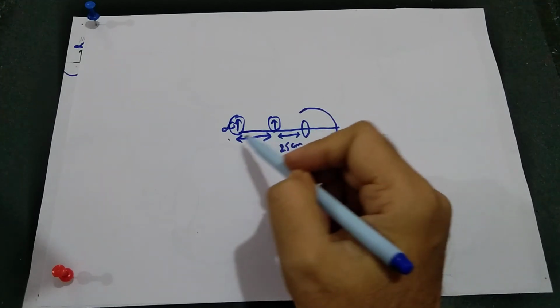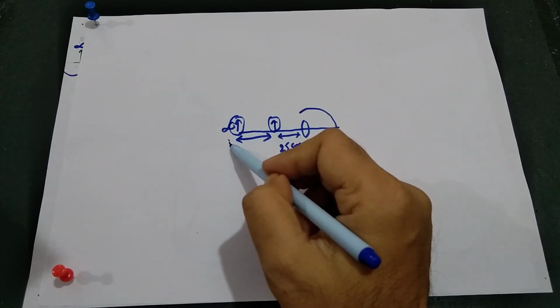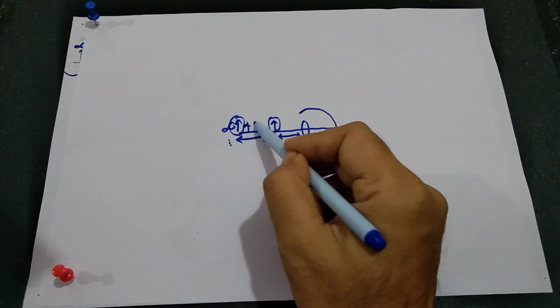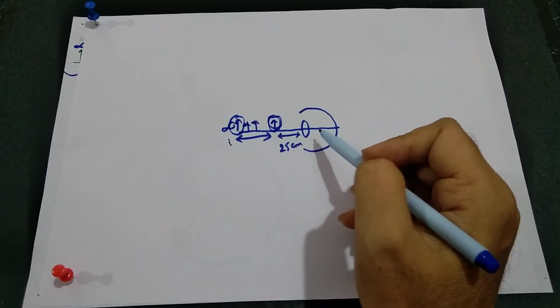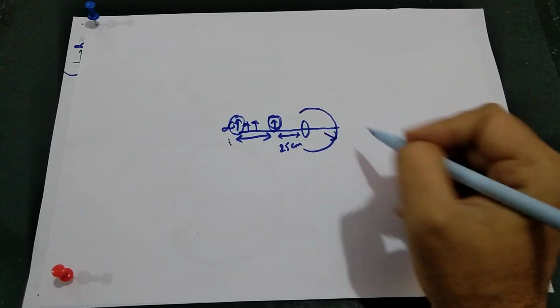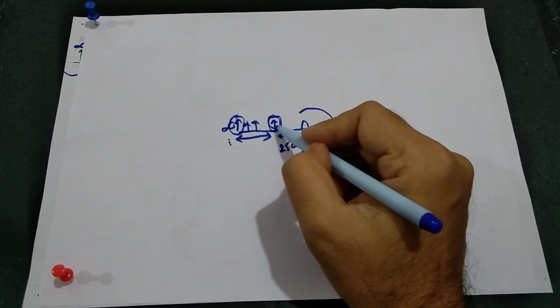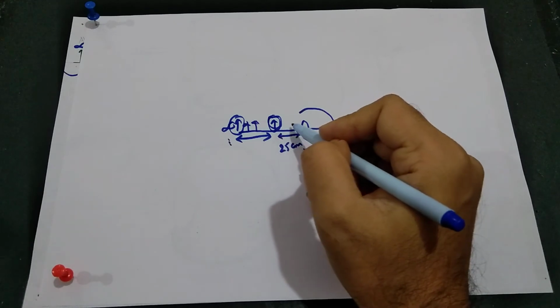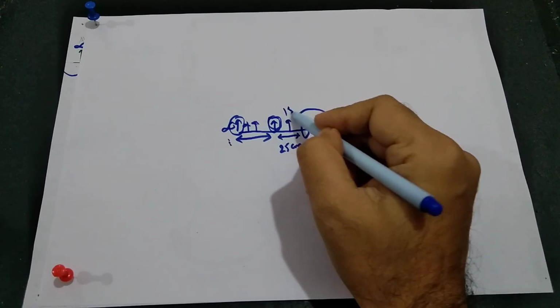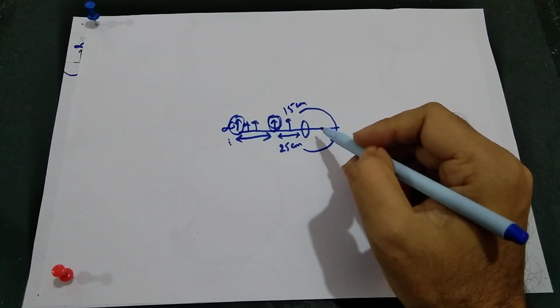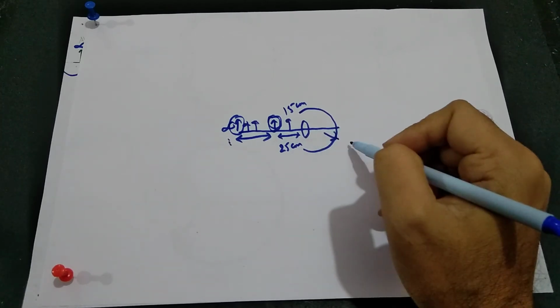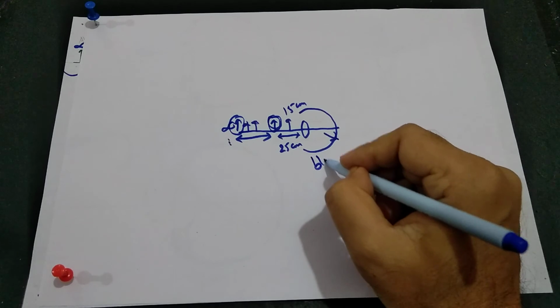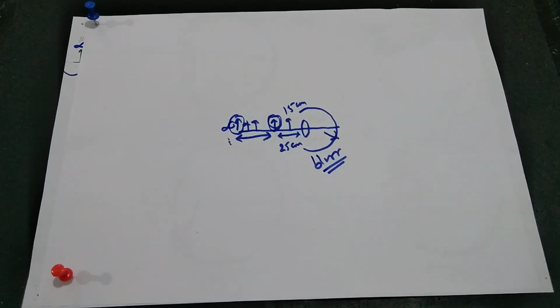The eye can see the object at this point also, and here also, up to this point the eye can form a clear image of the object on the retina. Now below this near point, below 25 centimeter, for example, if it is at 15 centimeter, then the image of the object is not formed on the retina, it is formed beyond the retina, and the object is blurred. We cannot see it clearly.